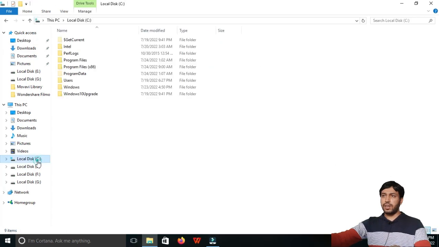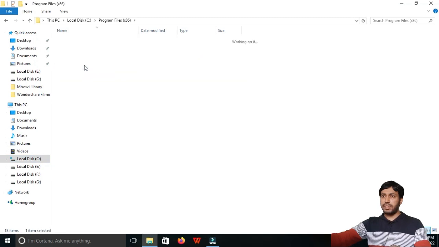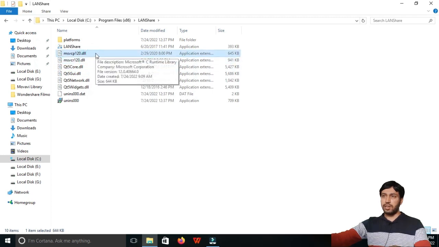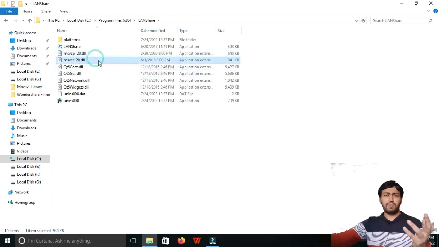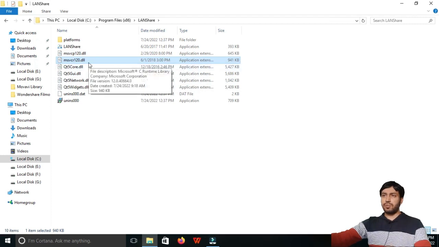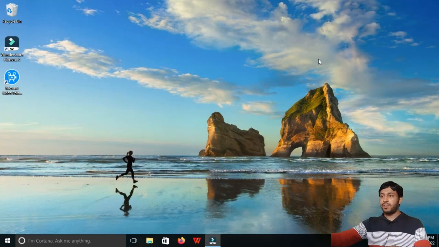So go to Program Files x86, and here you will see LANShare, and here you have to paste this file. MSVCP or MSVCR dll, whatever file is missing, it will show up in the pop-up. So this file you have to paste. By this method you can fix that installing problem, right?